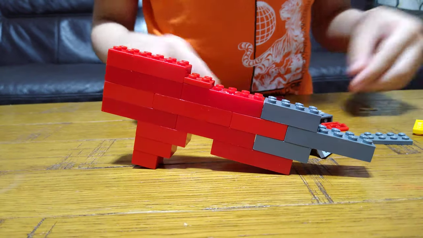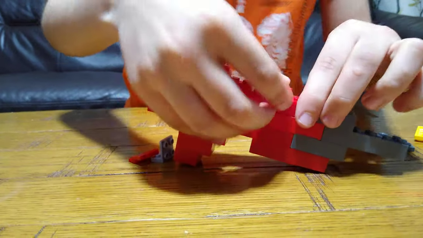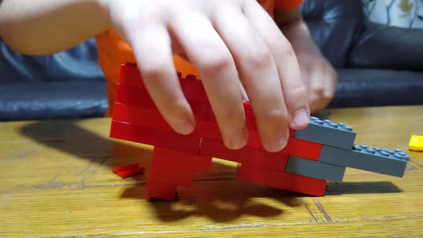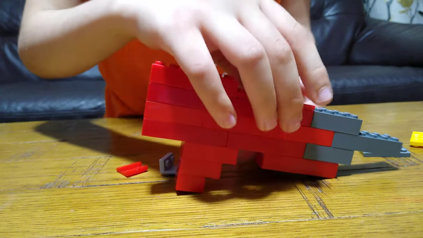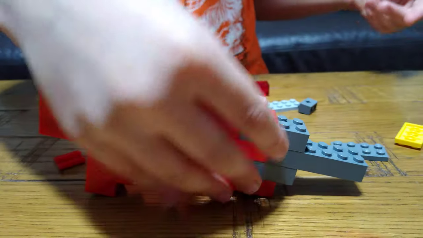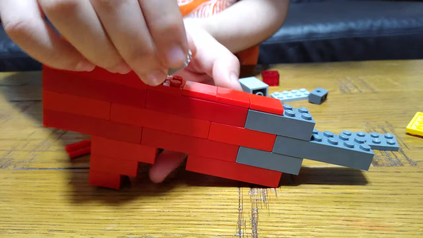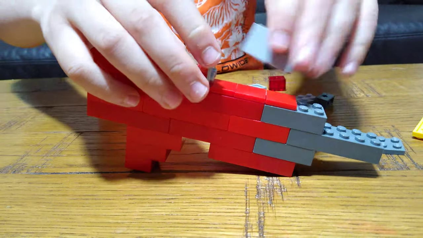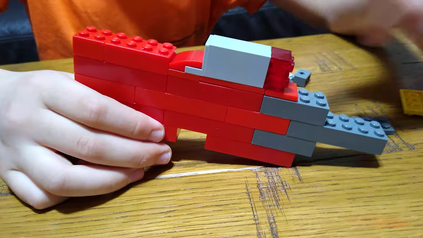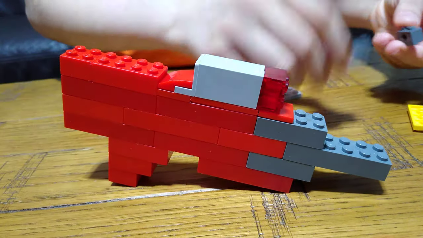This is not a detail though, so this does not count as a detail. Before I put that on, I've got to put these on. Sorry. Okay, so now let's put this on. It's not a sniper though. It's a machine gun. So I don't think because it's got like a sniper bit, it's actually used as a sniper, because that's just as a detail, I think. Well, maybe not, but yeah.